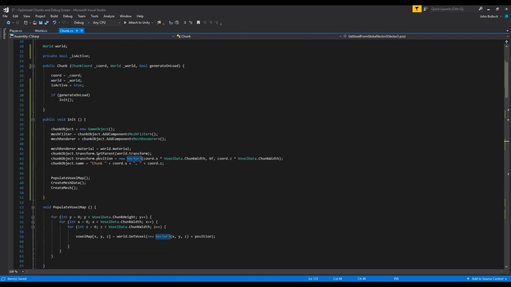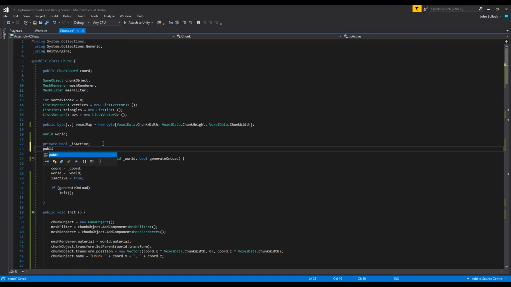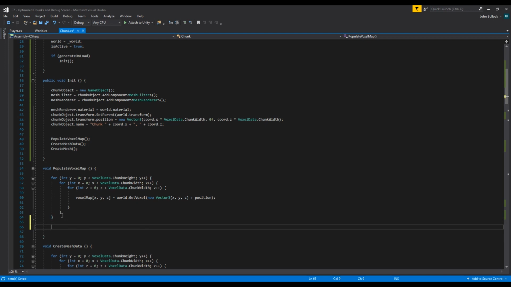And another thing we are going to need is a public bool isVoxelMapPopulated. It's going to equal false, and then at the end of PopulateVoxelMap we're going to set that to true. And all that means is we can check, because we're going to be checking these chunks at various stages.